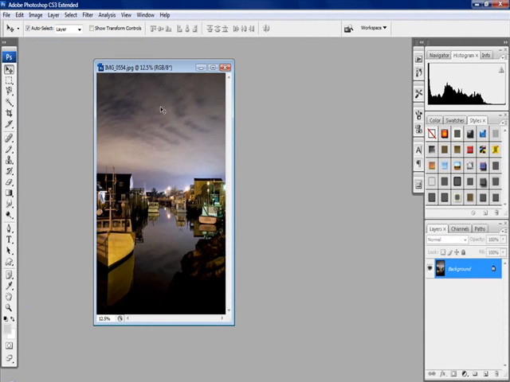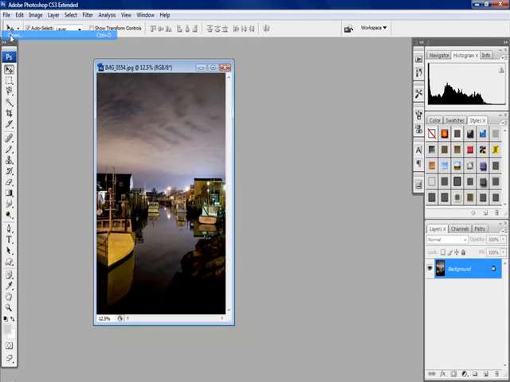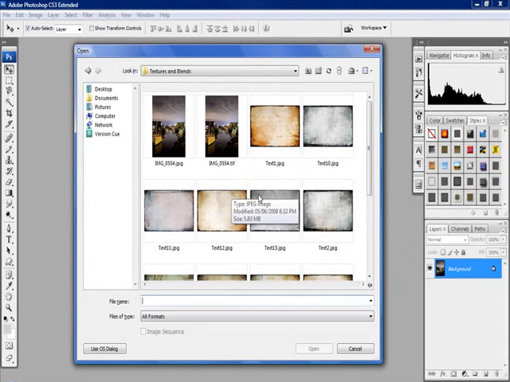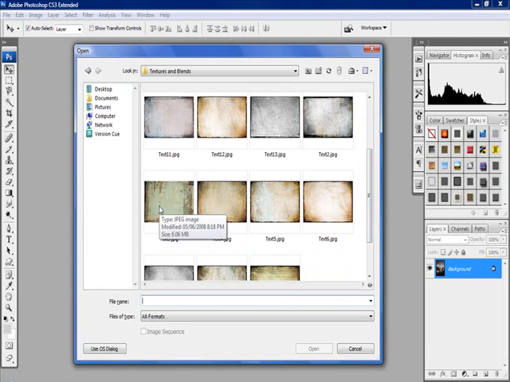So here's the photo that I'm going to work with, and we're going to add a texture to this image. So now I'm going to go and find my texture that I'd like to work with. I'm going to select this style here.